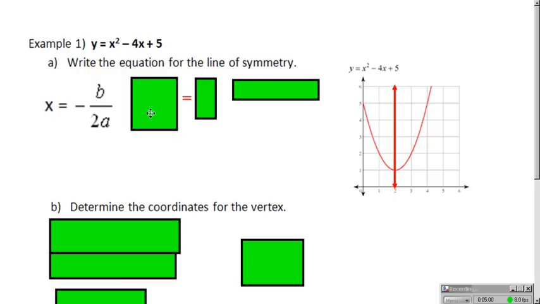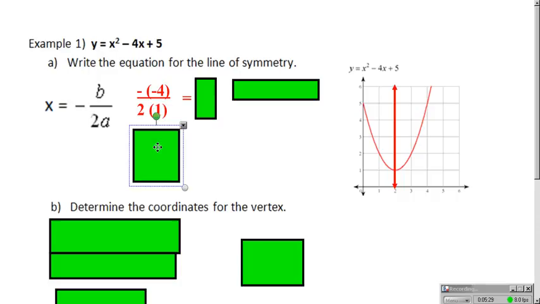In for the terms here, b is -4. So we have a negative out in front of here. So we are going to fill in negative, and then we have -4. Here's the first negative, holding that negative sign. And remember, when we use substitution, we like to use parentheses. So in for b, we have -4. On the denominator, you have 2 times a. A is 1, so substitute 1 in for a, and you wind up with this as your new expression.